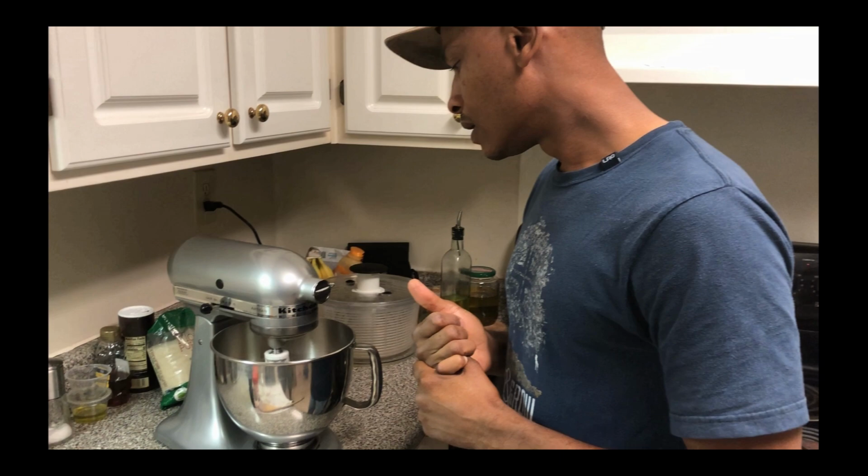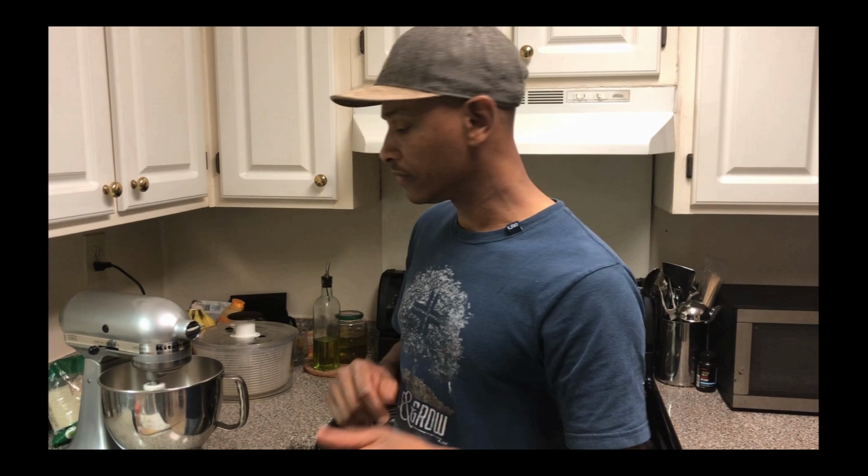Another thing about the butternut, it's naturally sweet. So when you're making these pies, you don't have to add as much sugar because it has natural sugar itself.